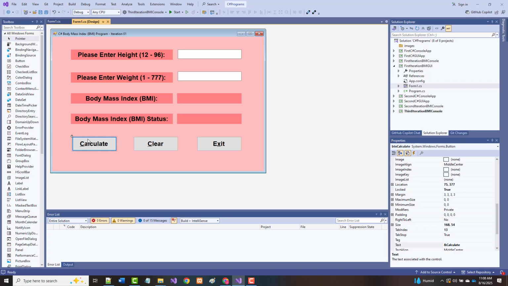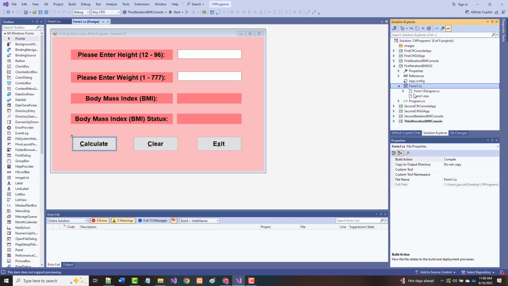Now, most C# apps, including GUI apps, have a lot of different files that are linked together. If you look in here, we've got properties and references, and they both open up to other things. We've got an app config, we've got this form file, which has a designer and a resx, and we've got our program.cs file.